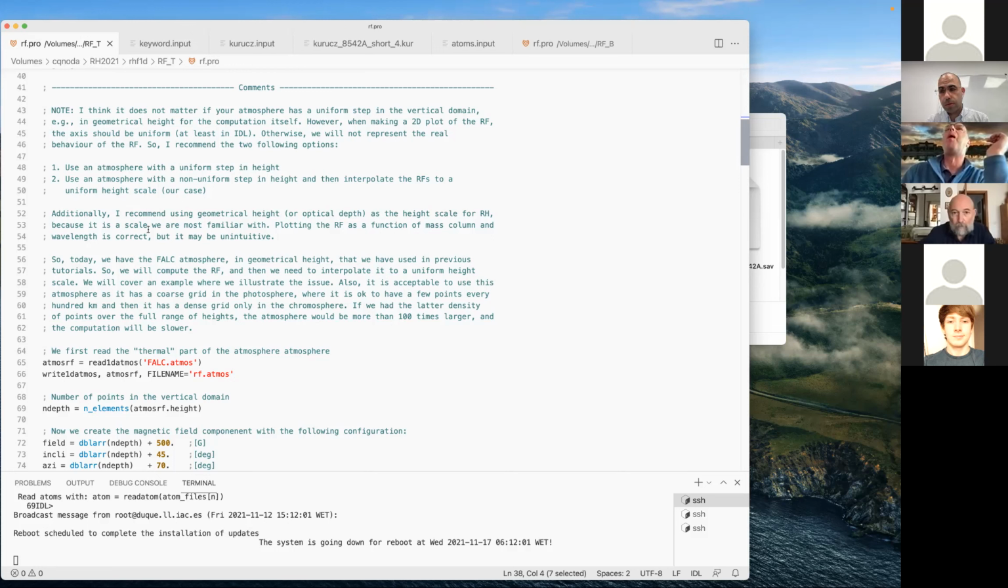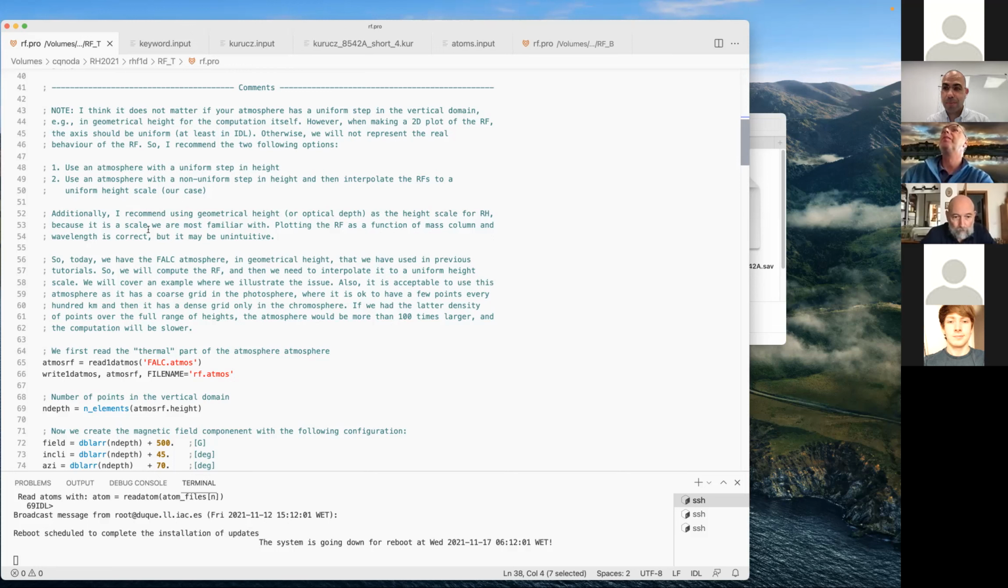I understand that, but I guess if you are considering several lines simultaneously, you want to distinguish the contribution of the photospheric lines at different heights. I don't think having just a few nodes in the photosphere is enough when you have maybe five photospheric lines at different heights. Yeah, but I think these are not nodes. These are points in geometrical height.